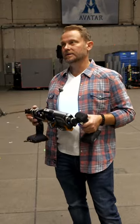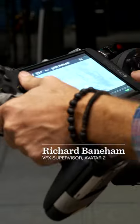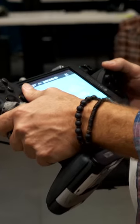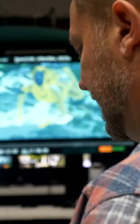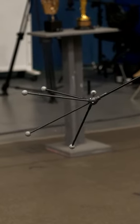This is how they filmed Avatar: The Way of Water with a virtual camera. Ultimately we can do anything with this — the danger with doing anything is a Pandora's box. That's Richard Bainham, fresh off his second Oscar win for his VFX work on the Avatar film series, who gave us a demo of the virtual camera rig. The virtual camera is identified and tracked by infrared sensors via a cluster of dots in a unique configuration Richard called a fingerprint.